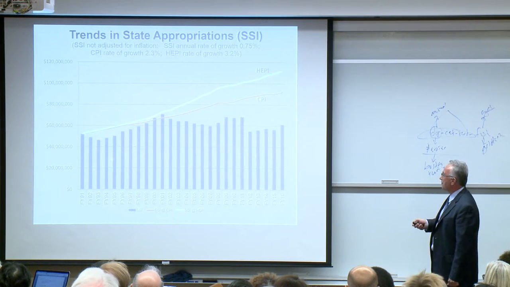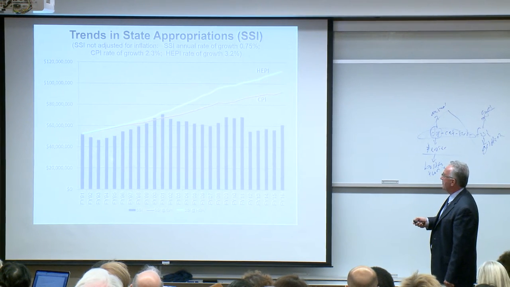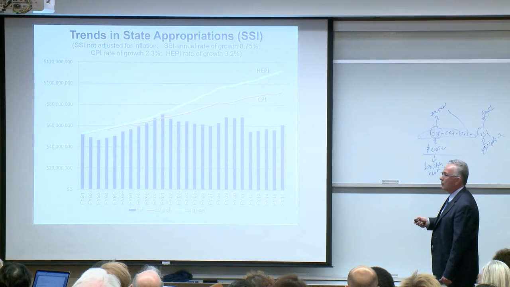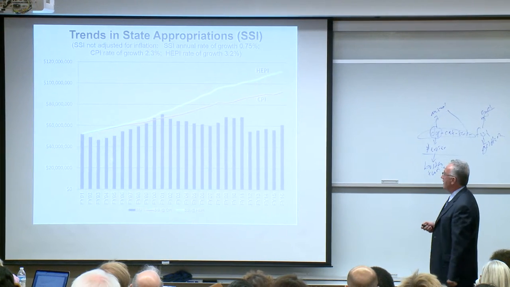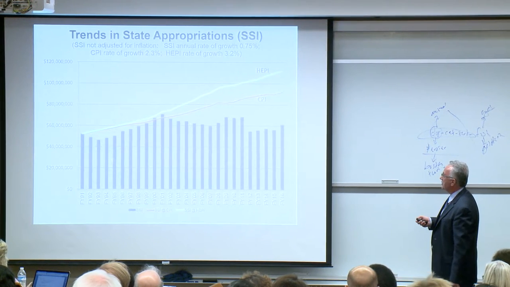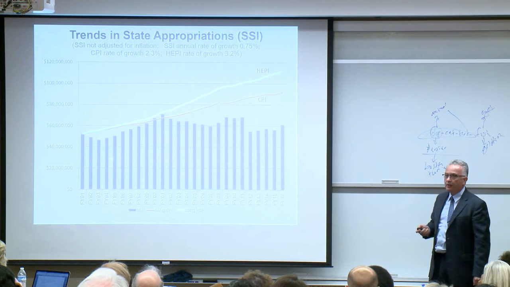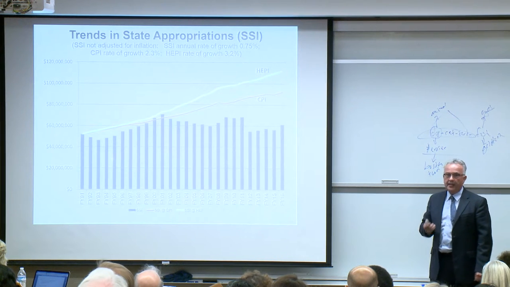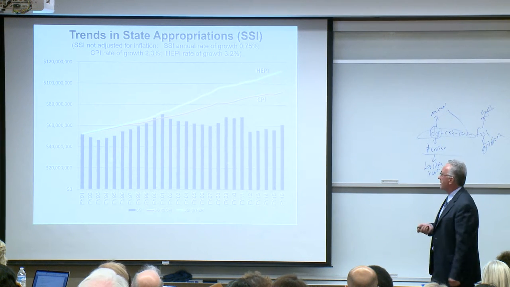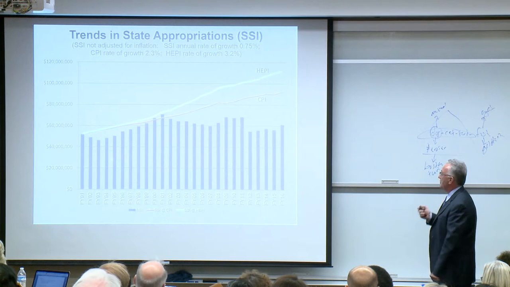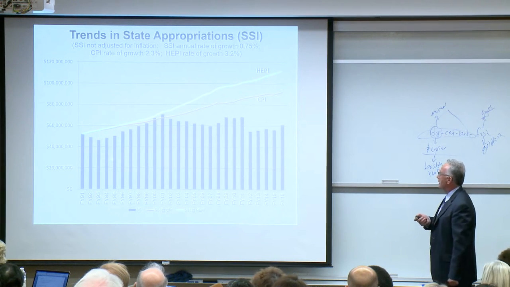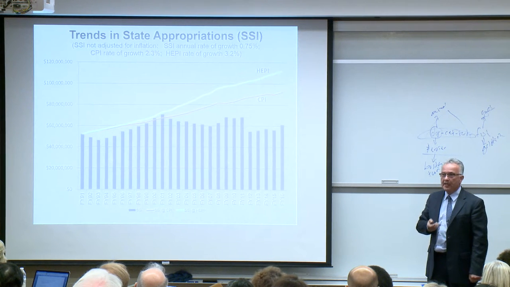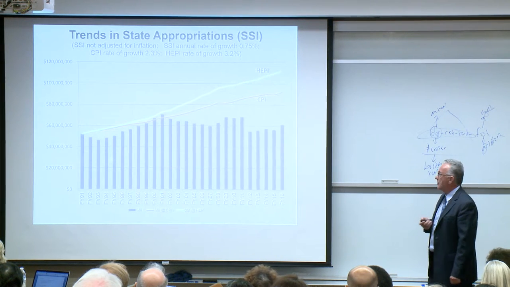And what is pretty consistent with the state appropriation is that while it goes up, it almost certainly will come down in the next negative economic cycle. If you look at most of the long-term projections, this volatility is going to continue to be there. We're an aging state. There are economic issues with aging states besides the cost of taking care of those aged persons. Our revenue outlook for the state relative to its spending is not very positive.